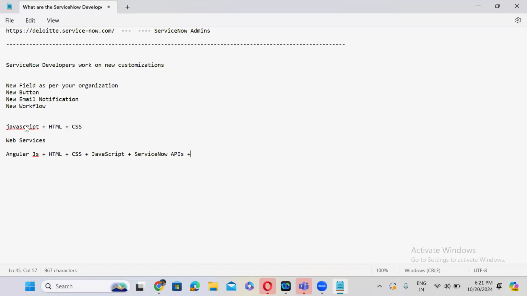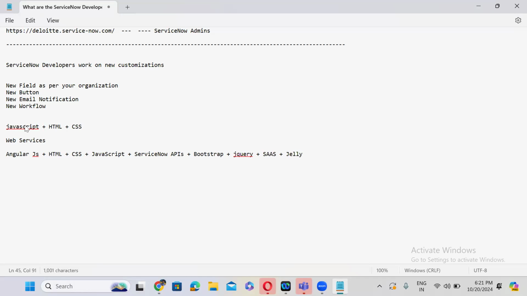Along with this, if you have knowledge of Bootstrap, jQuery, SASS, and Jelly, that would be really great.